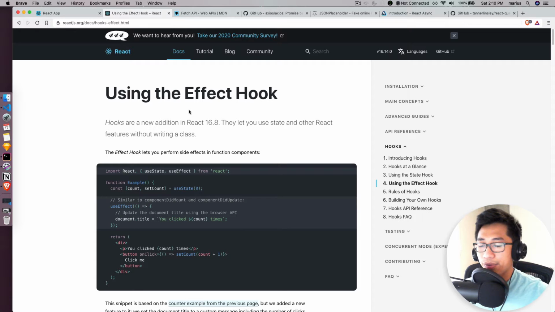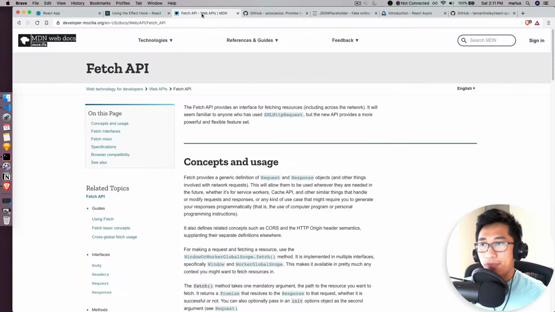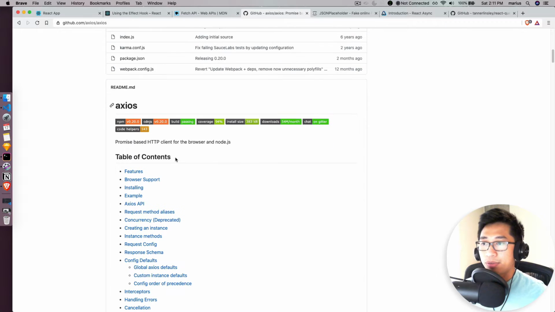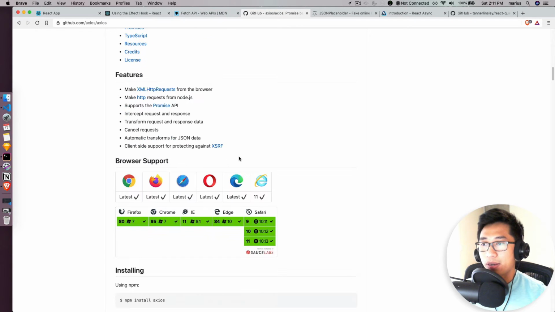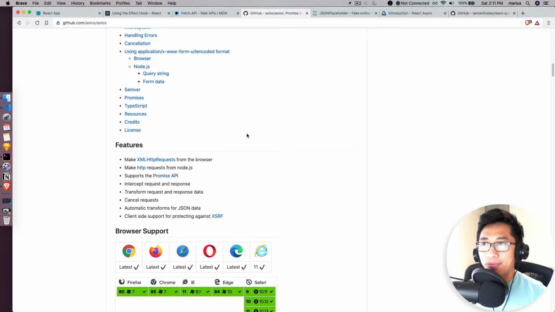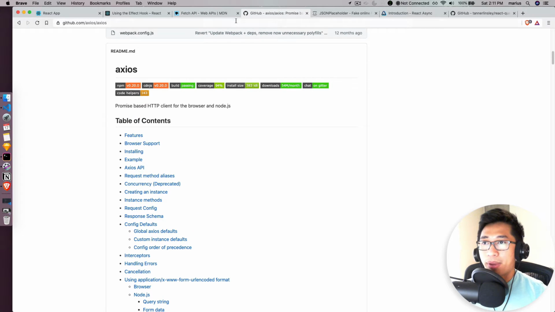And then the only other thing you really should know about is you have to have a way to make HTTP requests. The two main ways that I've seen used a lot are either the Fetch API or this library called Axios. I personally recommend Axios over Fetch, purely based on the API and the ease of use. I find it a lot more straightforward. The comparison of the two, honestly, I could probably do an entire video on, but for now we'll use Axios.